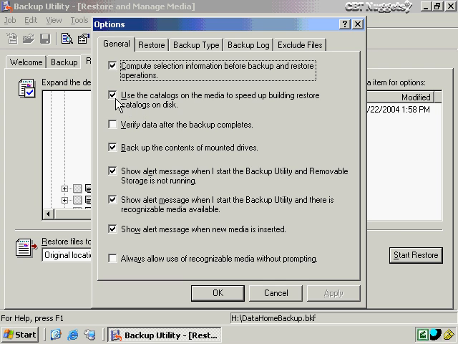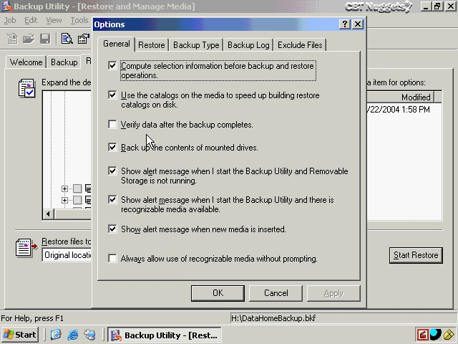You normally will use the catalogs on media to speed up building or storing catalogs on disk. This especially is the case if you don't have a catalog on disk, and you're importing a tape from another machine that was made on another backup machine. Now, the only time you would really deselect this item is if you're missing a tape out of the set, and you really can't rebuild the whole catalog using the catalog on media because you're missing one of the tapes. So with this, you would deselect it and then scan all of the tapes. This could take many, many hours, so be prepared for that. But you might have to do it if you're missing a tape.